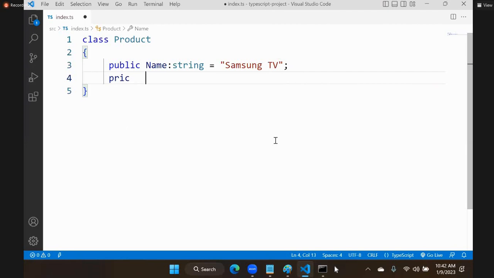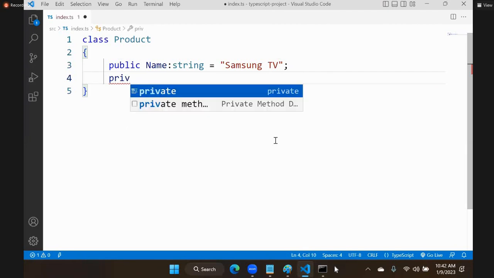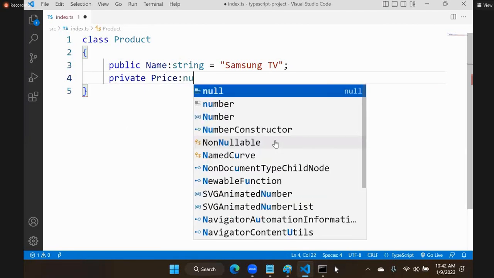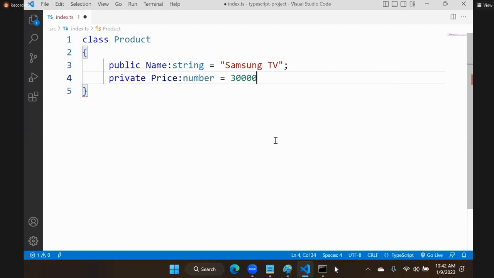Another one, private price, a number type with some stored value. We have protected stock, a Boolean type, which has true or false.